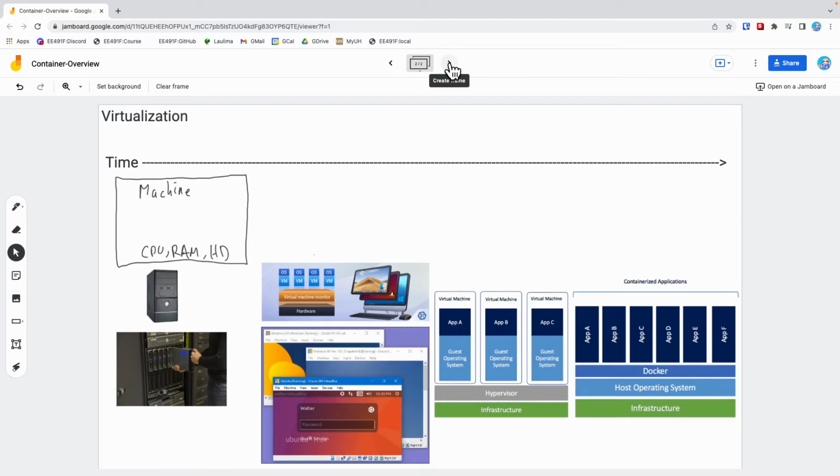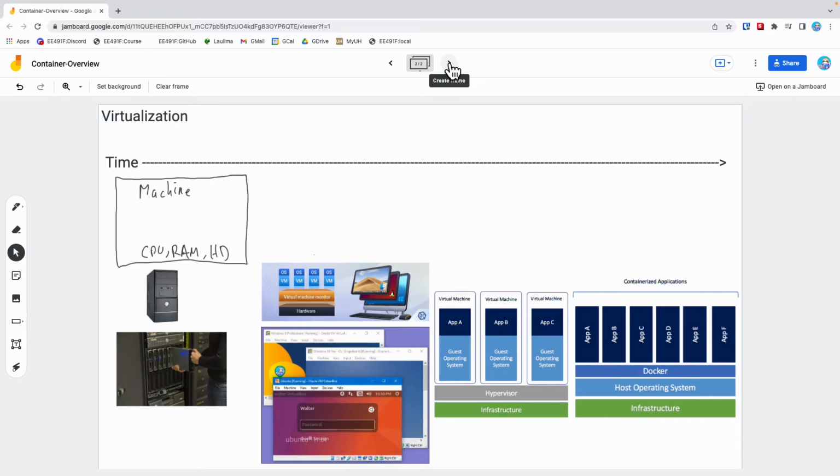So the next generation was virtual machines. That's what this is here. It's basically one physical machine, and inside it you can run different operating systems. Here you can see this is Windows 8, this is Windows 10, and this window here is Linux.